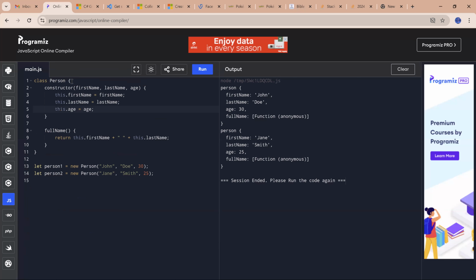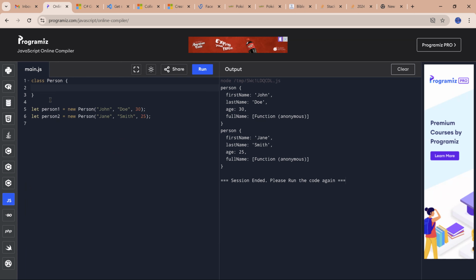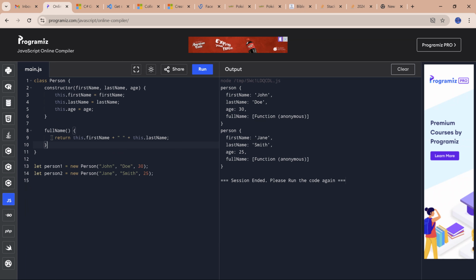Now you can see this, let me cut this out so that you see how you create a class. See, it's just the class keyword, then the name you are giving it, then you do whatever you want to do. But first, you do your constructor. What is the job of the constructor? It's just like your function constructor.